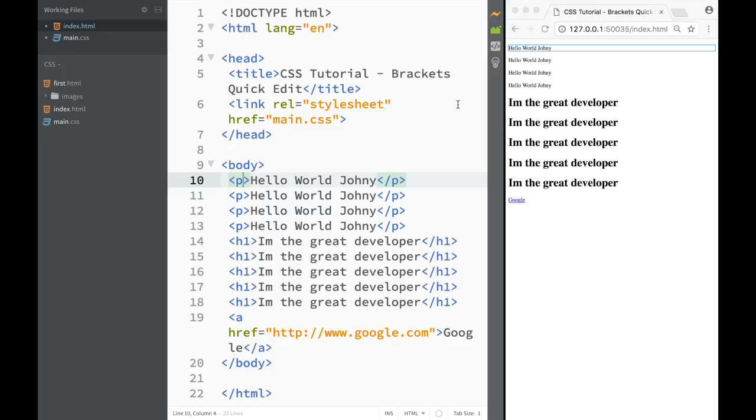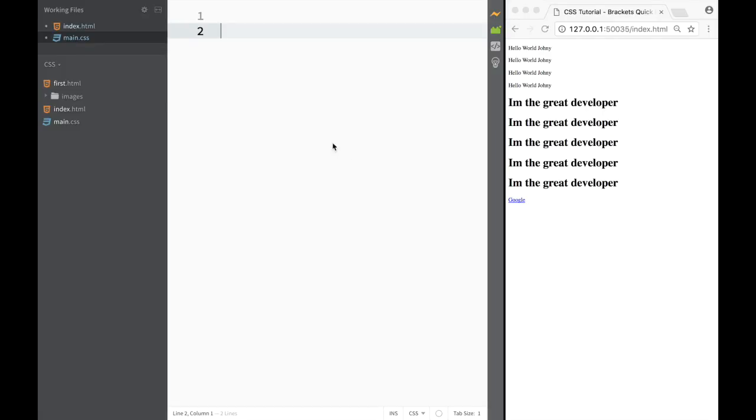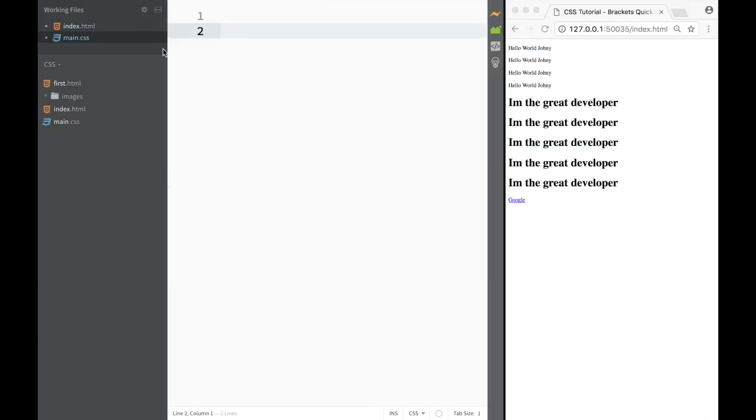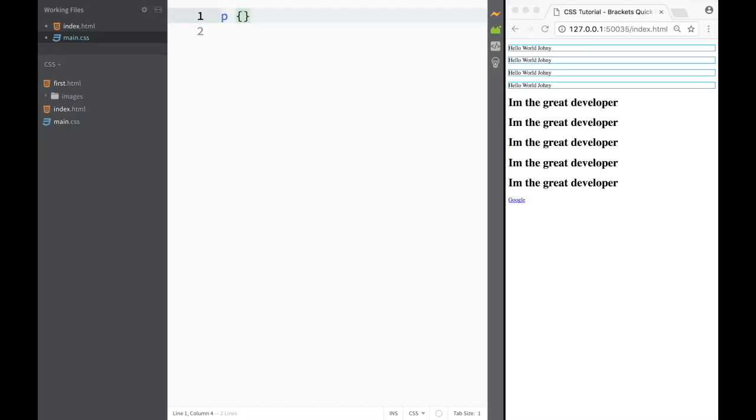Now, in the last video we learned how to create an external style sheet. In this video I just deleted all the rules that we had before, so I can show you something we can do with Brackets. Right now we have index.html, and if we wanted to start styling something, we would need to go to our main.css. Remember that we have a paragraph and an H1 or something. We can use the split screen if we want, but in general we would choose the selector, and then choose whatever property and value we need to change, right?